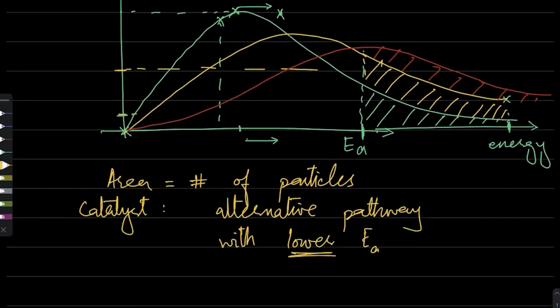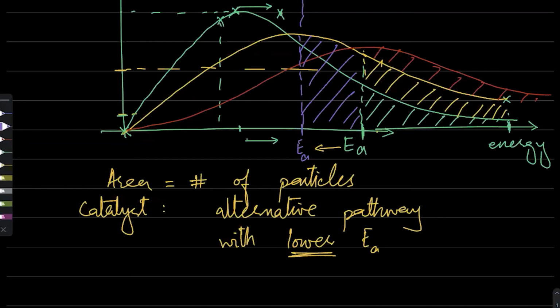This is the key part here, lower activation energy. So now more particles can react, which means that what a catalyst does is it does not give them more energy, but it pulls this activation energy back. So now you're going to get a lower activation energy. So pick any curve, any of these curves. There is this portion of purple that is being added. Those are all the particles that have been driven over that edge just because we have a shorter, lower energy pathway. That's what a catalyst does.